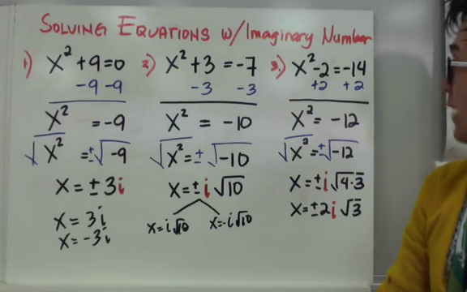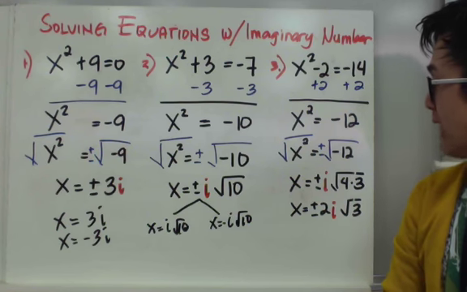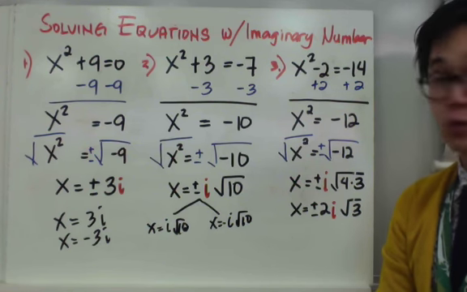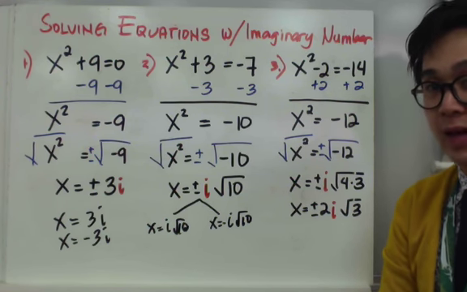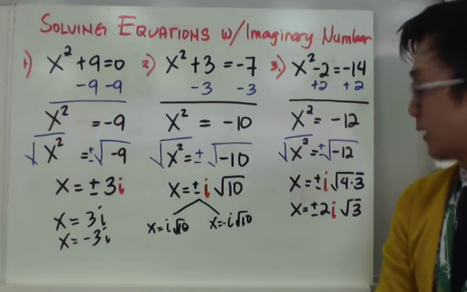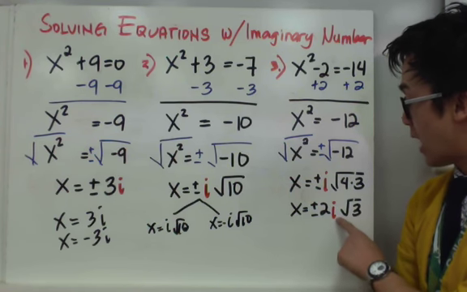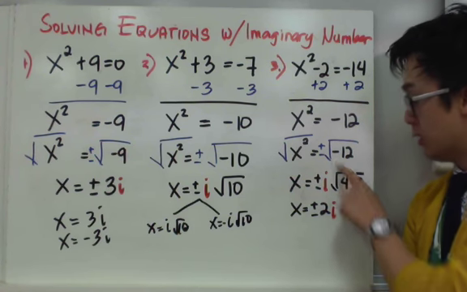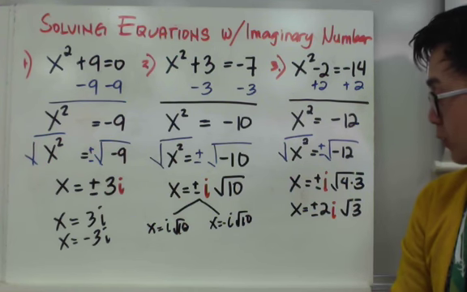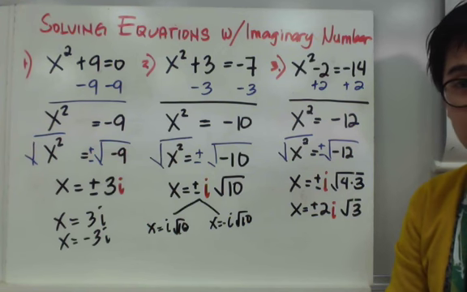And for our last example, we have x squared minus 2 equals negative 14. Have x by itself using 2 steps, and we'll end up with plus or minus the square root of negative 12. Now 12 is not a perfect square, but we can simplify it. The factors of 12 will be 4 and 3, and we know that 4 can be simplified into 2 because the square root of 4 is 2, and i is outside because we have a negative number. So the final answer will be x equals plus or minus 2i square root of 3. Once again, we have 2 answers. One is positive 2i square root of 3, and the other one is negative 2i square root of 3.